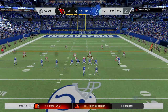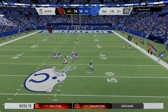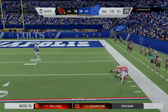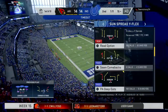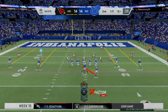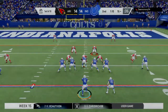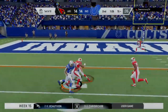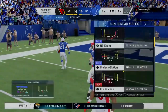Here we go. Operating from the gun, Daniels. To the right side to Eric Ebron. Now the Colts going to burn the 2nd of their timeouts as they'll get a chance to talk it over after picking up the first down. This quarterback now 7 of 10 here in this first half, and he's got a 1st and 10. And they'll get him down after a pickup of 8, 2nd and 2.